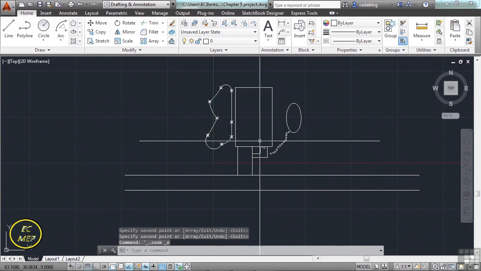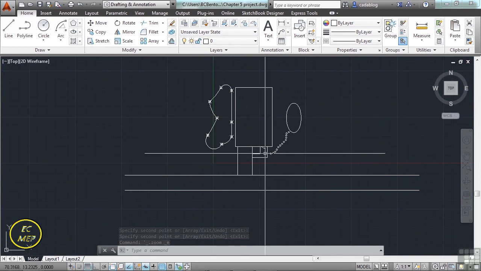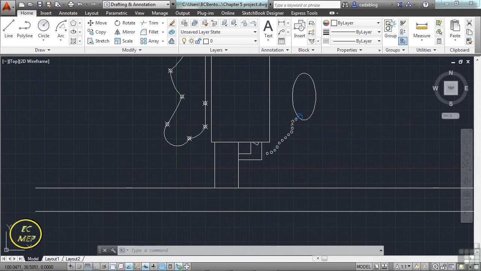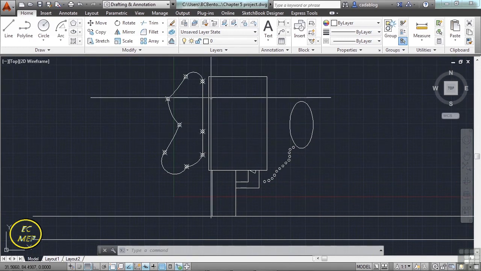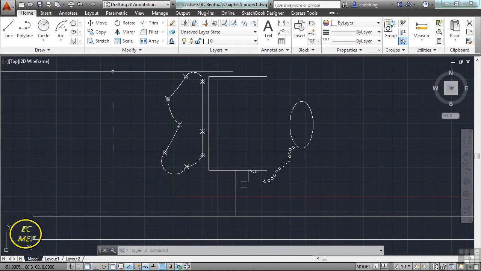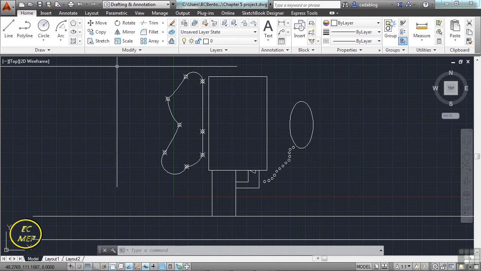Now you have a roadway, a house, a driveway, a walkway, a door, a trail of stepping stones to your pool, and a garden area. This is a crude drawing by all means, but it's very basic, and it shows you the types of commands and the tools that you're going to use in AutoCAD all day long. These are the basic things that you need to know in order to make drawings. Later on, we'll show you how to edit this and work with it and make even better drawings.